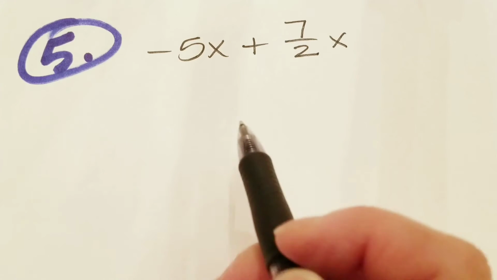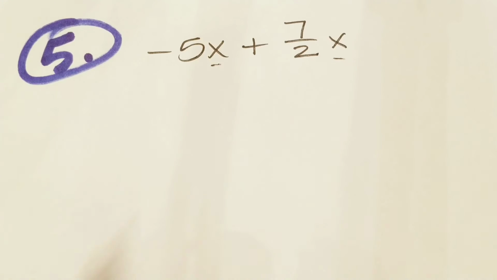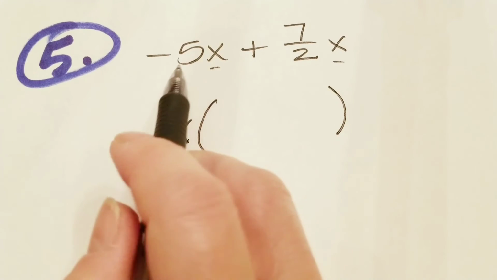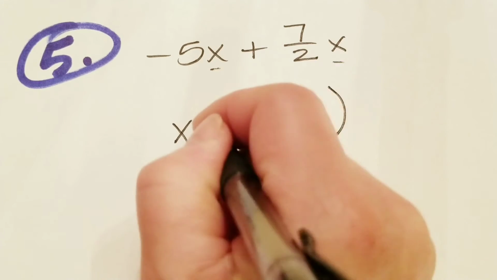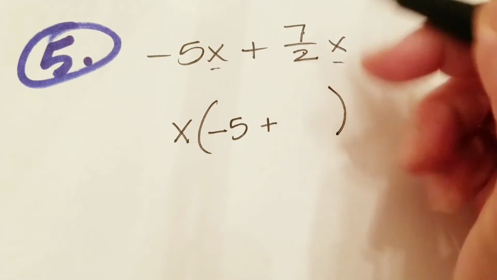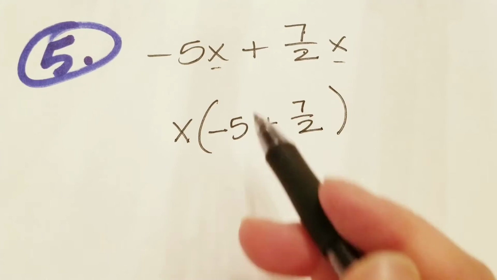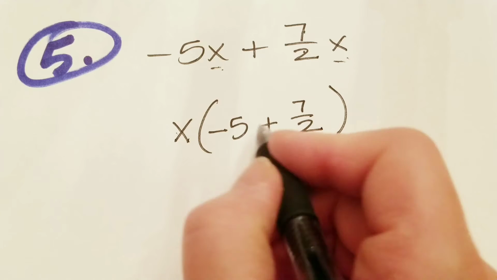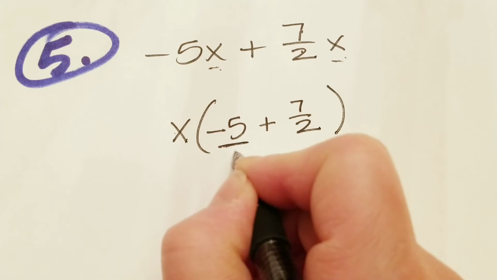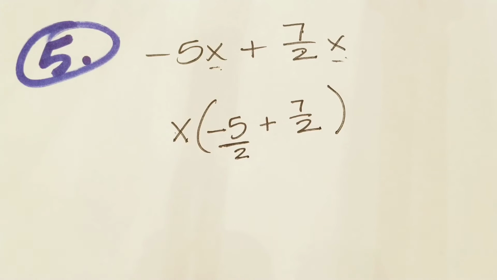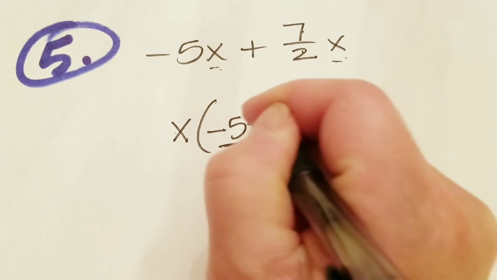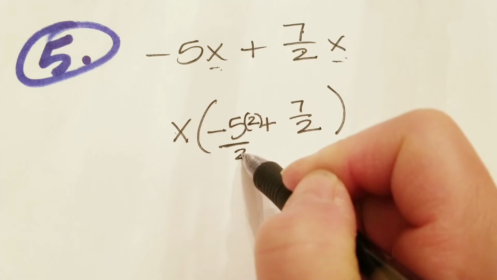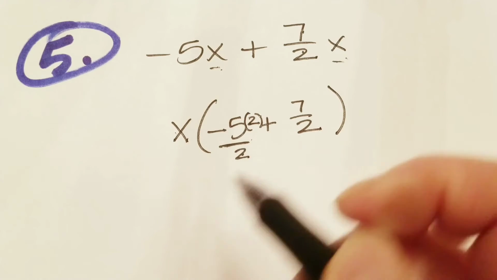For number 5, we can see that we have a common term, a like term of x. So let's pull that x out. And then we have as our coefficient -5 plus 7/2. So I kind of just undid this problem, pulling out my like term right there. And now we need a common denominator of 2. So I have nothing here, so basically I could just make it a 2, but I do need to put a 2 in the numerator spot. Again, I can do that because 2 divided by 2 is 1, so I'm not changing this -5 at all.